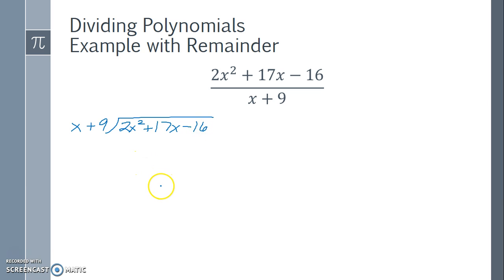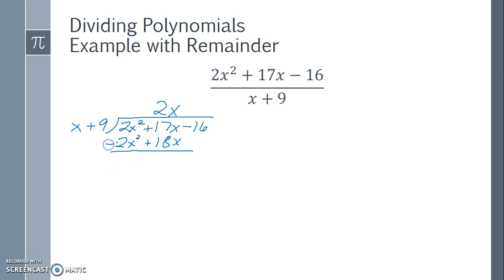And remember, you can pause this video at any point in order to write down these examples and rewind if you need to. So we ask ourselves, what do I need to multiply x plus 9 by to get to the 2x squared? Okay, so we have an x, so we're going to multiply by a 2 and another x to get the squared. Okay, so 2x times x plus 9, we get 2x squared plus 9 times 2 is 18. We add on the x.